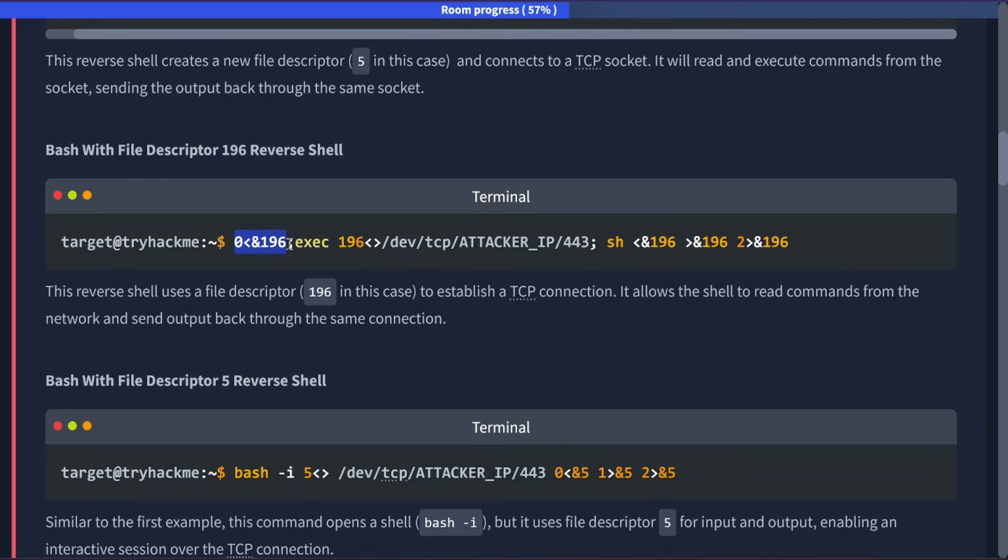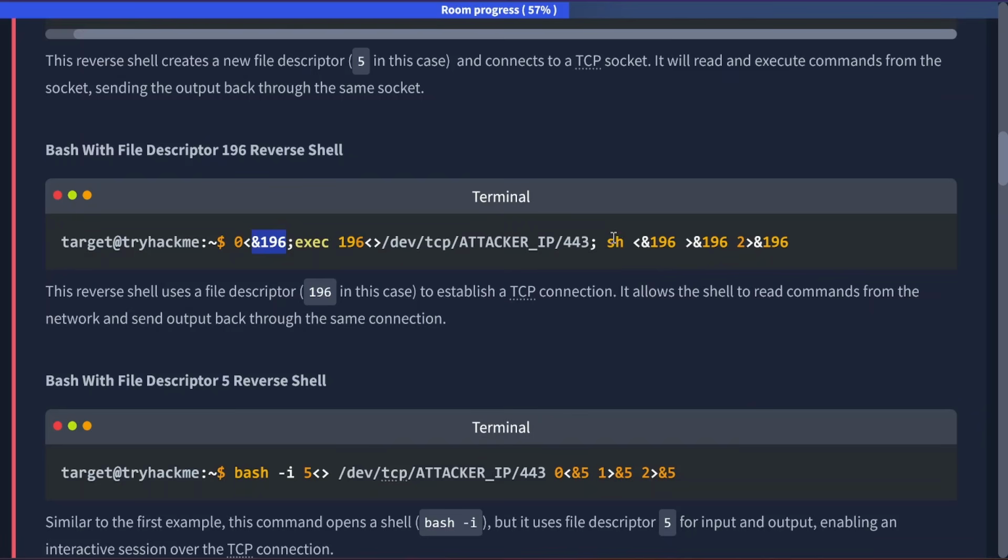I don't even know if this means much, because what they do after is create the connection and give it the file descriptor 196. Then they create a shell and send the standard input, output, and error from the shell. That's pretty straightforward.